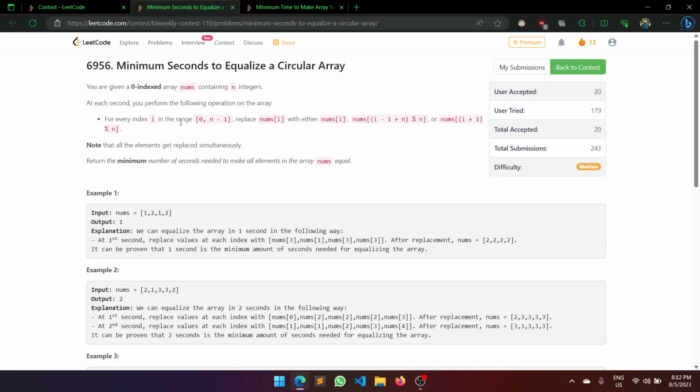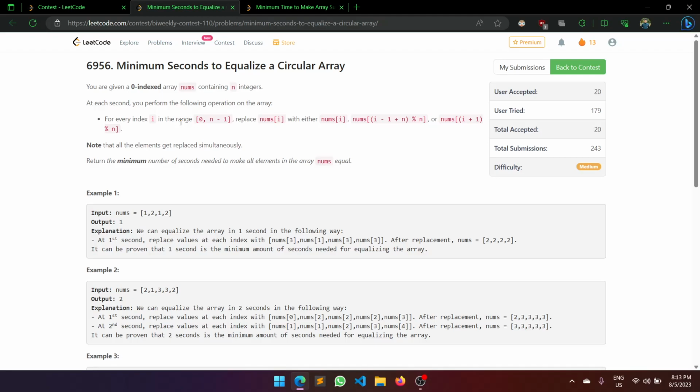Minimum seconds to equalize a circular array. You're given a zero-indexed array nums containing n integers. At each second, you perform the following operation on the array. For every index i in the range 0 to n minus 1, replace nums[i] with either nums[i], or nums[(i - 1 + n) mod n], or nums[(i + 1) mod n].